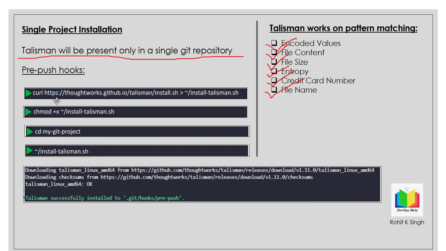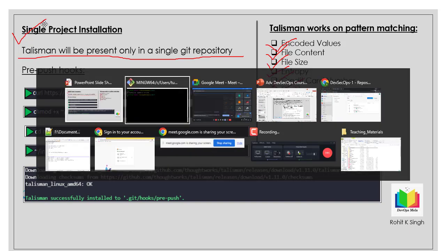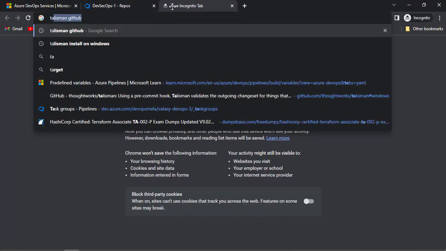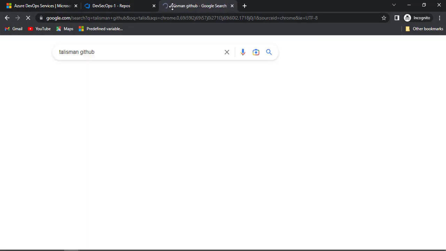Okay, so how do we install? Let's do a quick installation of Talisman. We'll focus on single project for now, and we'll see how Talisman works and how it makes sure that no sensitive data is passed. For that, let's go on Google and look for Talisman GitHub.